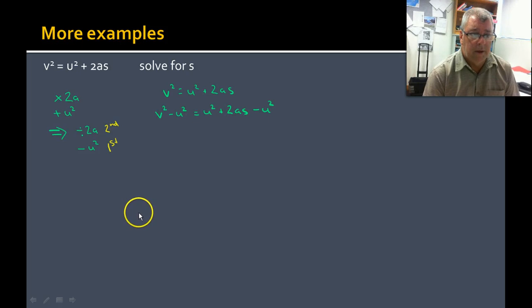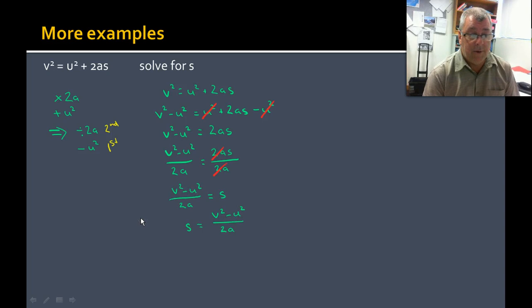So u squared first, subtracted, cross it out, we're left with that, divide by 2a, cross off all the things that we're trying to do, and we're ending up with this equation here, which is our answer, and we put our numbers into that equation.